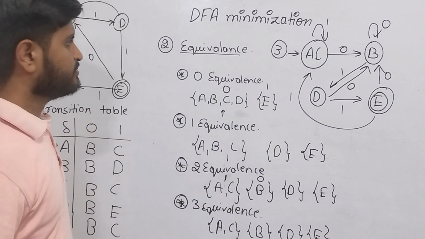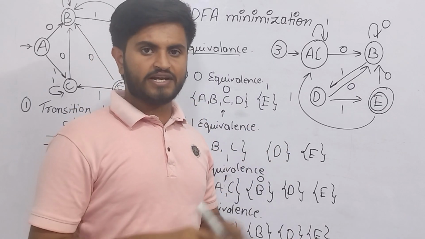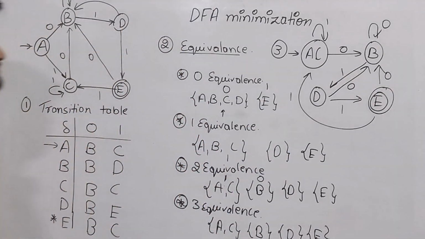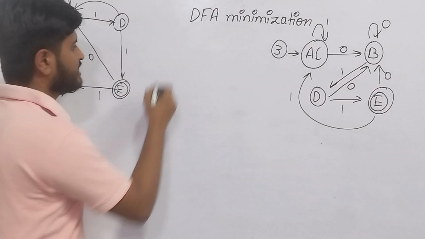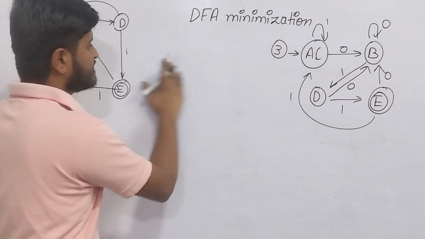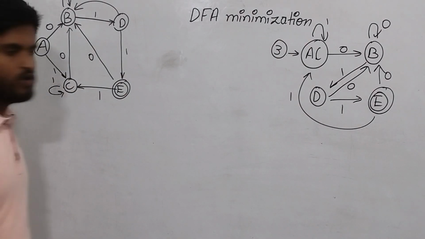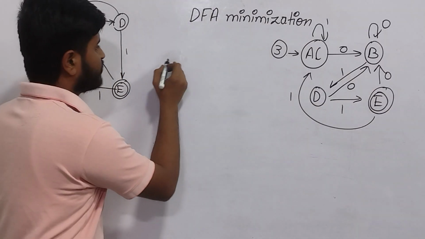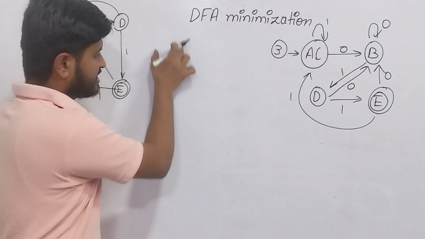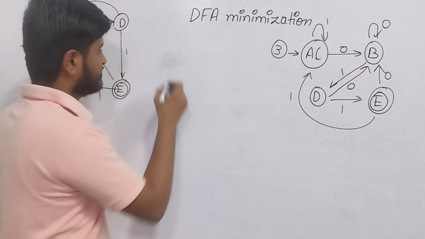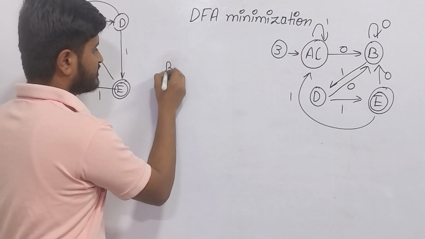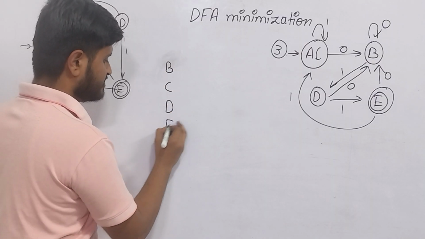So in the fourth step you can draw them using a tabular form. So I will show that. What will be my tabular format? What are the states I have used here? A, B, C, D and E. 5 states were there. So what you must do is, first in the vertical line, you will be leaving the initial state. That is, you will be leaving A. Write B, C, D, E.